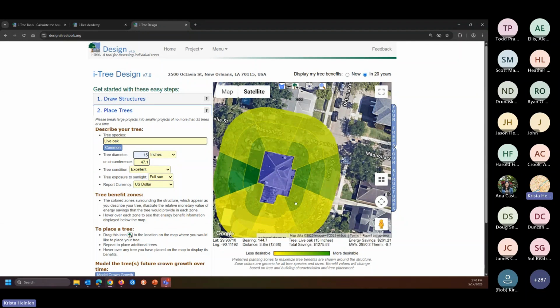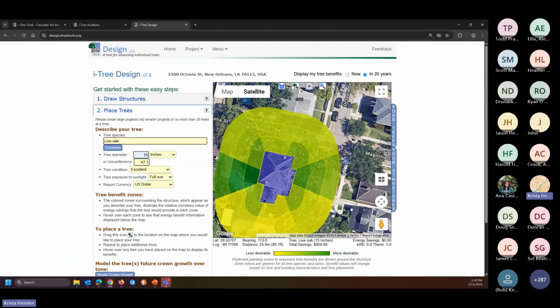Ooh, what just happened? One of the things that starts to happen as you are describing your tree, and this has to do with species selection most of the time, is that it's going to pull up a diagram around your structure to identify where you would most likely see, it's not necessarily a guarantee, the greatest amount of those energy savings.